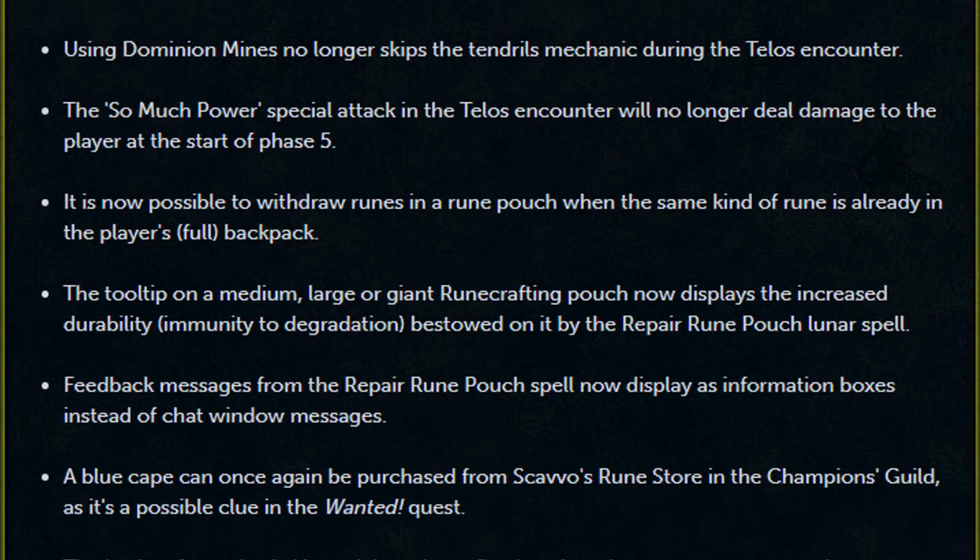The So Much Power special attack in the Telos encounter will no longer deal damage to the player at the start of Phase 5. It's now possible to withdraw runes in a rune pouch when the same kind of rune is already in the player's full backpack.